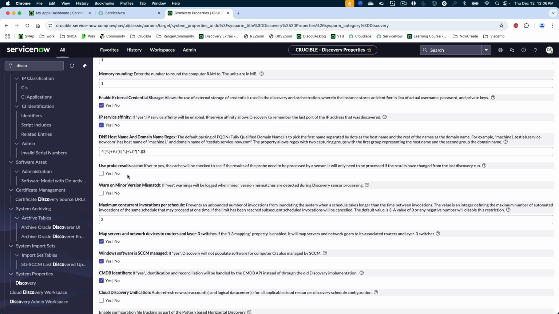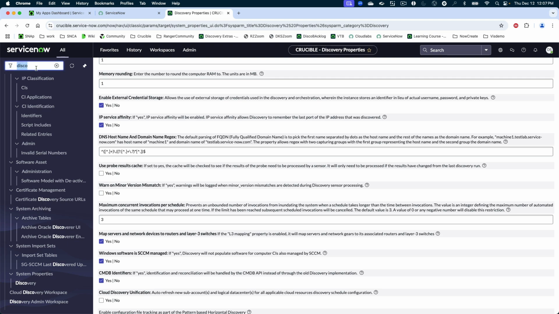With patterns, we don't have that problem as much anymore, obviously, because the pattern's going to collect everything regardless. But just in case, if you come across your instance and you see this checked, just out of good conscience, make sure to uncheck that box.